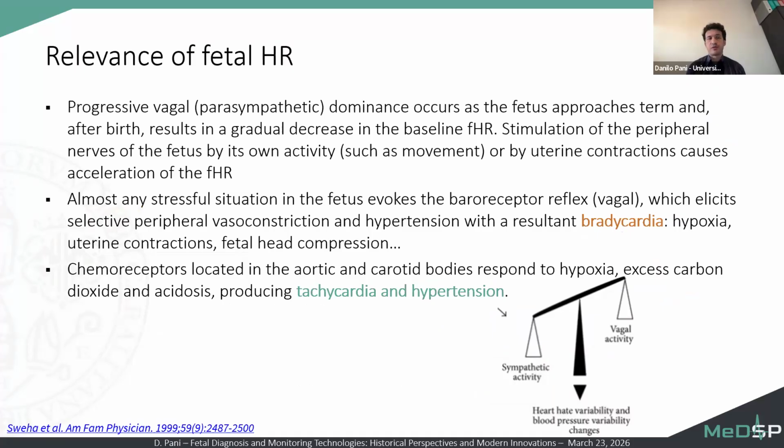And a proper response of the fetal heart rate, depending on the different stressful conditions that could happen, for instance, during pregnancy, but all the more so during labor, is important because if the baby is not responding correctly, this means the heart rate does not change, for instance, according to conditions such as strong uterine contractions, etc. It means that the baby is in distress, so it's not able to cope with this external condition and must be removed by C-section from the abdomen in order to preserve his or her life.